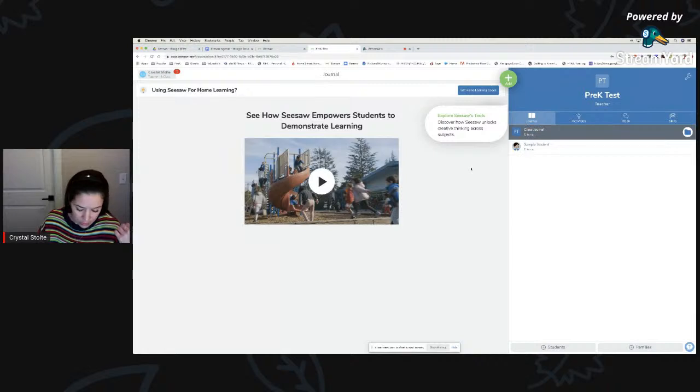So we'll quickly go over, I'll just give a tour of the app here. Right now, this is your teacher's dashboard, what the teacher sees. The kids see something a little bit different, and I'll show you what the kids see in a little bit. But it's actually pretty similar, what the kids see and what you see. There are a few things that they don't see on their screen. I'll show you that in a moment when I show you how students sign in.